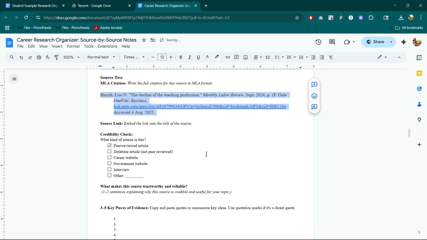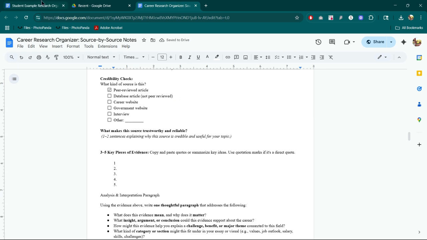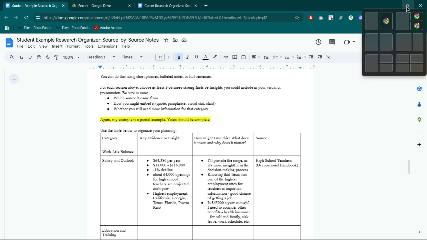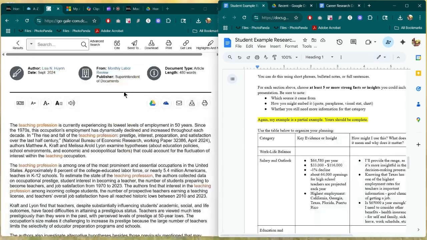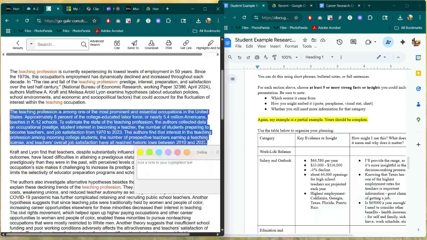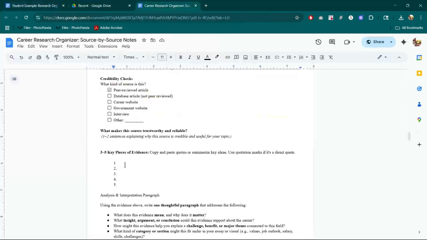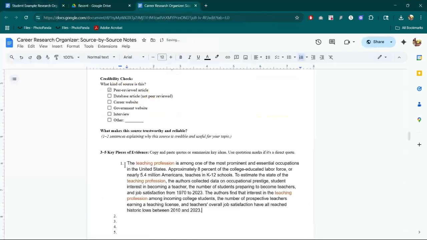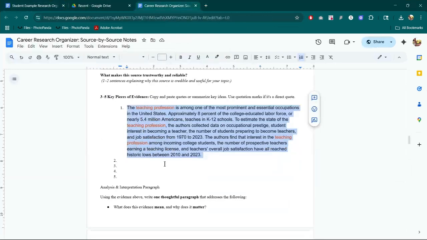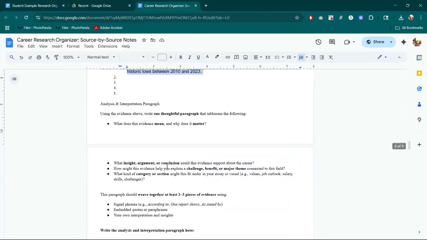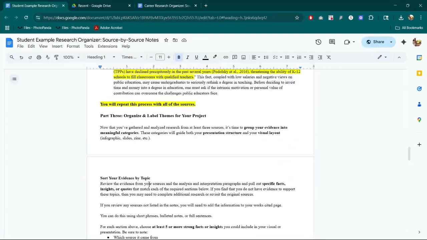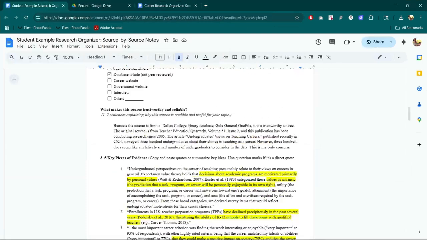It is a peer-reviewed article, and then I'm going to start taking research from it that I can use. And I would just paste it right here. Okay. That's how we do this. Just find your research, collect some pieces of evidence, and then I'm going to put it all together in a paragraph. And that's what I've done with one source.